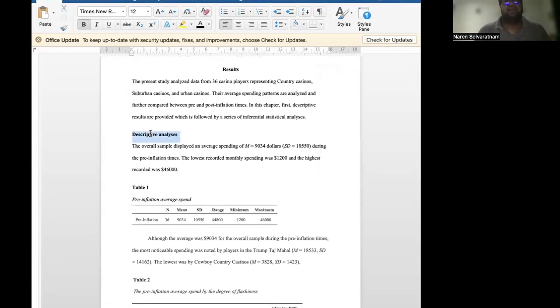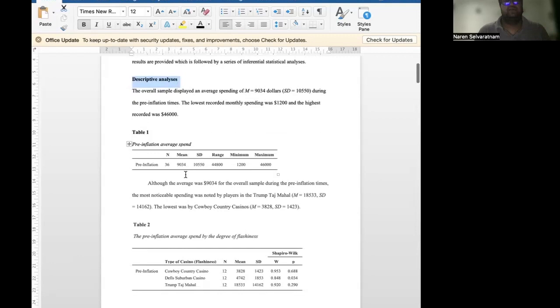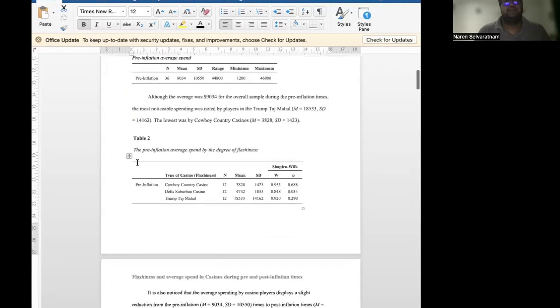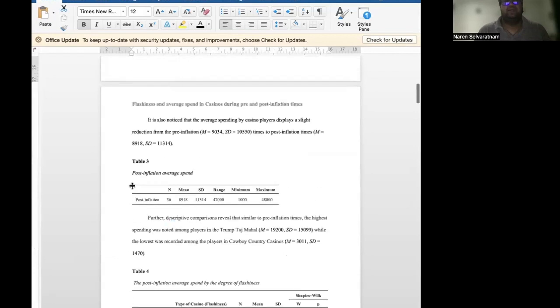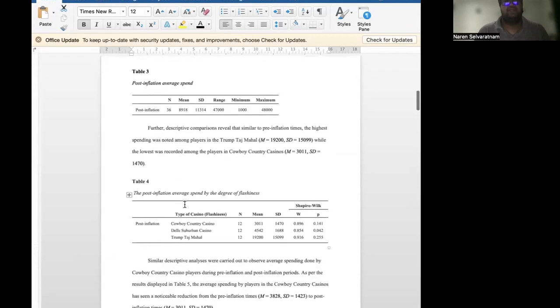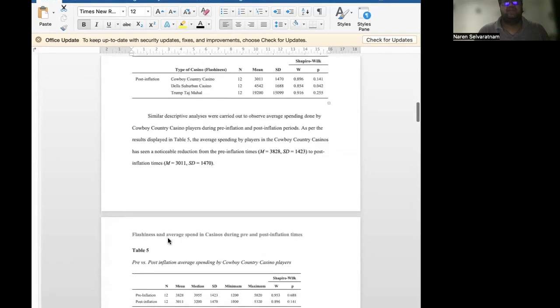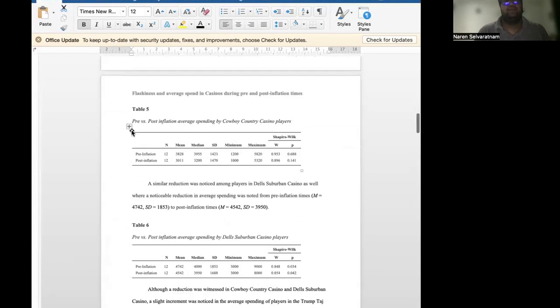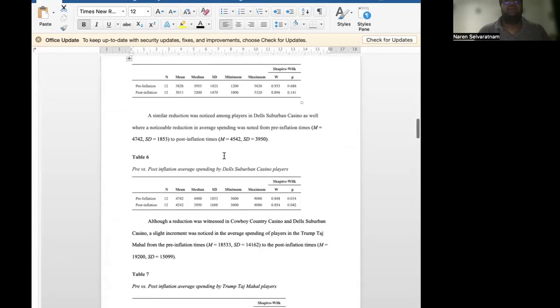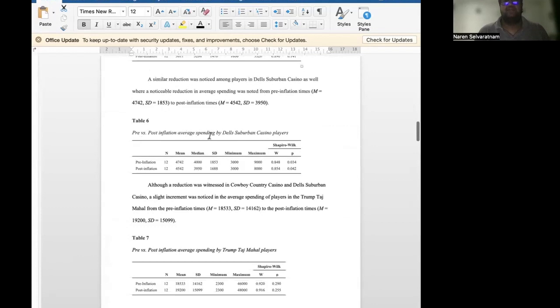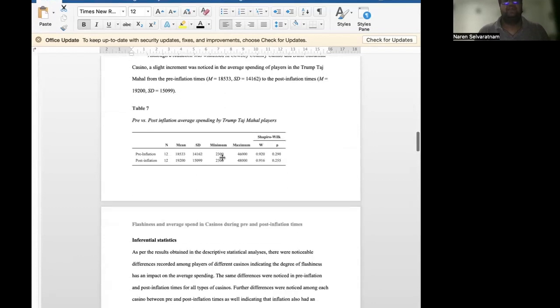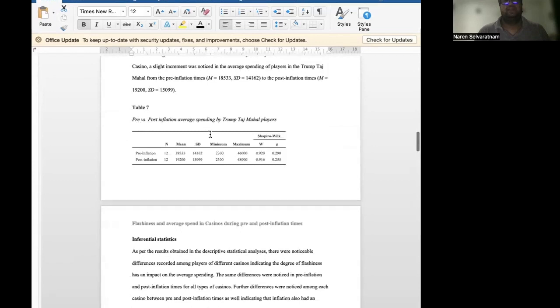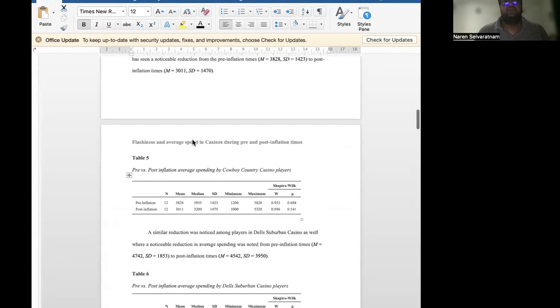As you can see, we have a descriptive section for pre-inflation average spend, pre-inflation average split by the degree of flashiness, post-inflation average spend, post-inflation average spend split by the degree of flashiness, and we have narrations for all of these. Pre versus post-inflation average spending by cowboy country casino, by Dell suburban casino, and pre and post-inflation average spending by Trump Taj Mahal as well.